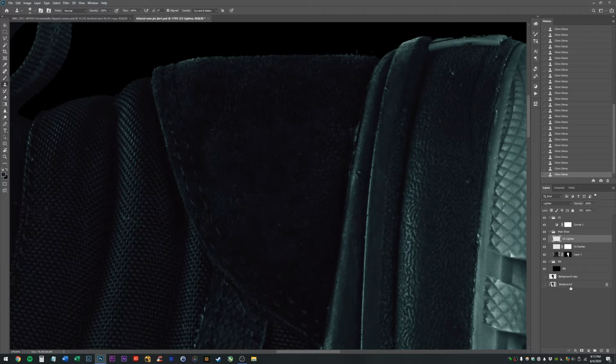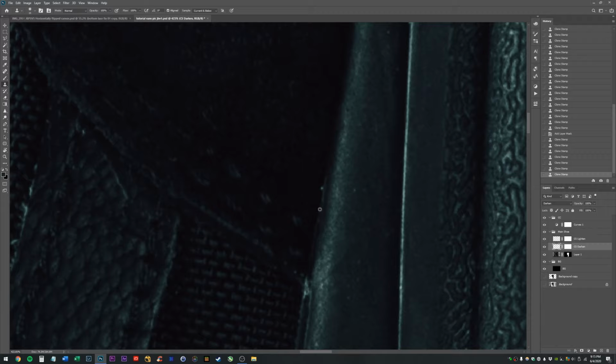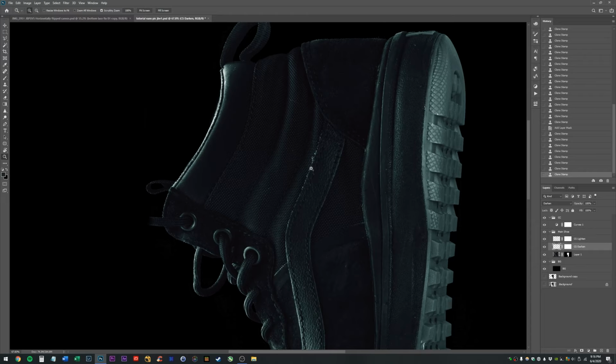I can go in here and fix that area. Oops, I was painting on the mask. Can clone stamp out those specks that I copied on my lighten layer. Now, for an area like this, go to my darken layer, clone stamp, sample here, and then paint here. See how quick that is? It's really quick. So let's fix this problem right here, this fraying.